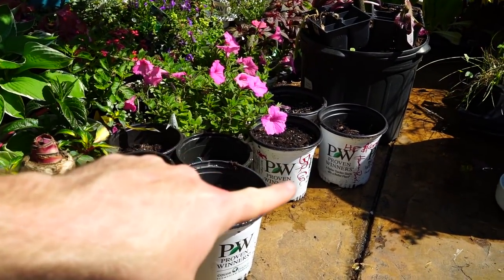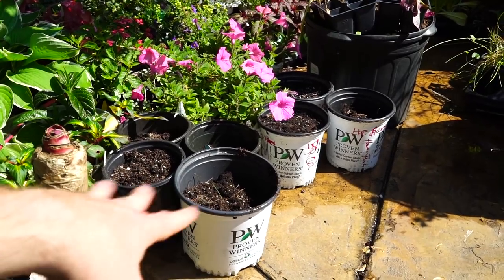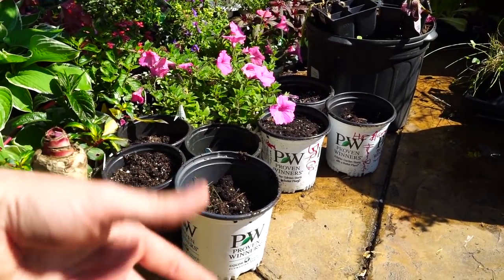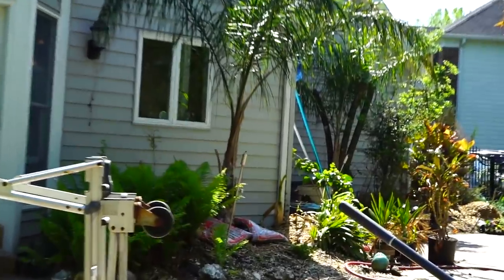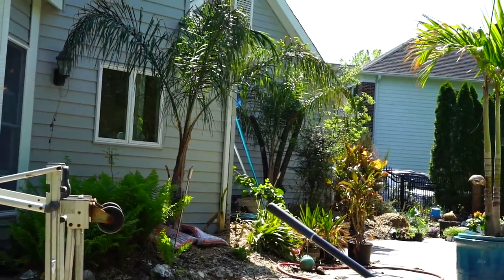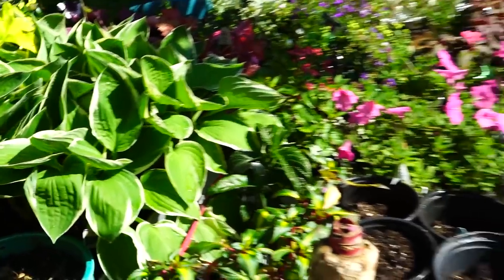The curcumas go into decorative pots. The cannas, I have varying ideas of where I'd like to put them. Things are still kind of up in the air right now. It's kind of waiting to see what happens socially, like if things will get to a point where I can go out to the nursery. It's going to change my plans for the garden a little bit as far as being able to get perennial shrubbery and those sorts of things. So it's just kind of a waiting game over the next couple weeks. But there's plenty to do out here. Not a shortage of stuff to work with, that's for sure.